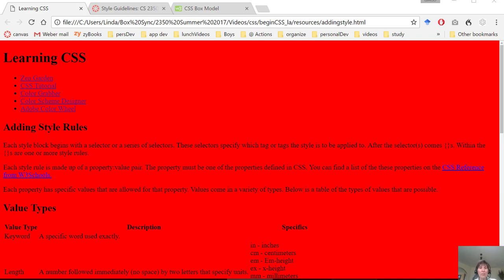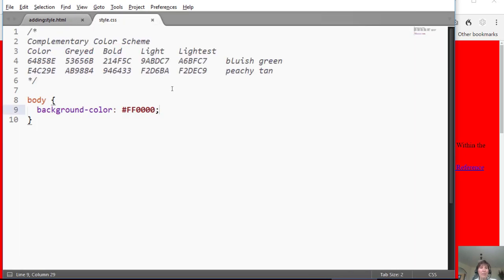And we know that the color code FF0000 stands for red. This is a hex color code, and the first 2 digits in the hex color code identify how much red. Since it's hex, the digits go from 0 to F. So it's 0, 1, 2, 3, 4, 5, 6, 7, 8, 9.